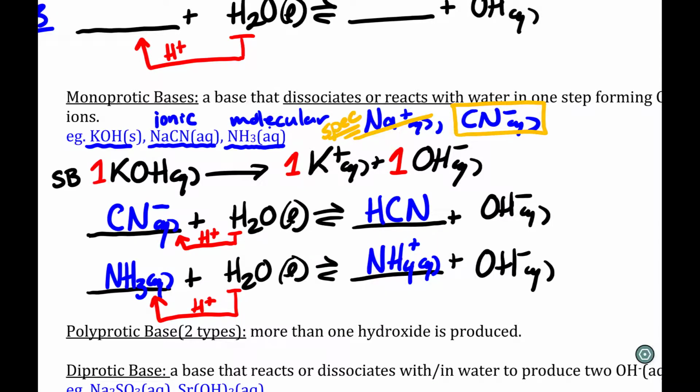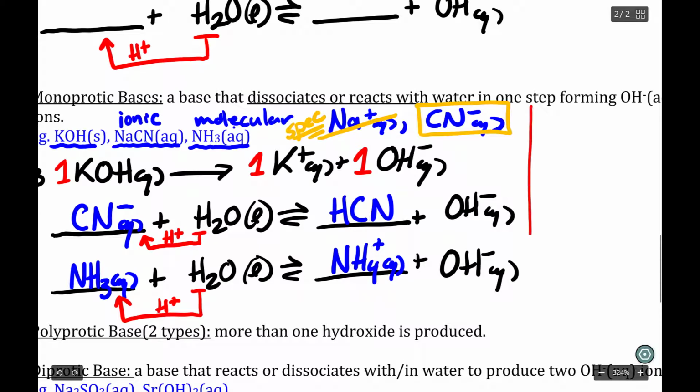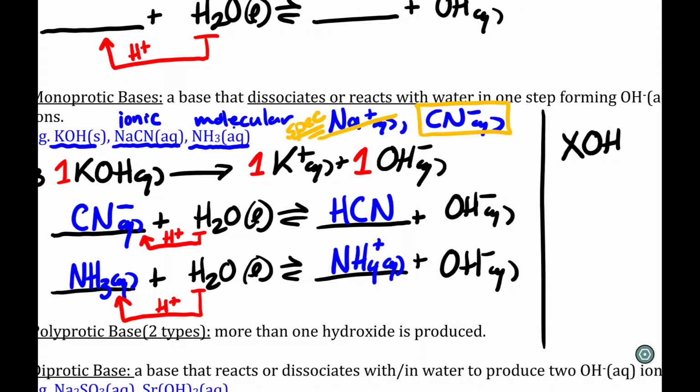So when I look at a base and I want to know, hey, is this thing monoprotic or diprotic, etc., I essentially am looking for one of three things. So I'm looking for something that has just one hydroxide in it and it's attached to lithium, potassium, sodium. That's going to be a strong monoprotic base. Or I'm looking for an anion that has a 1 negative charge. Because it has a 1 negative charge, it can only accept 1 proton. Or I'm looking for NH3, just because that's essentially the only molecular base that we come across at this point.